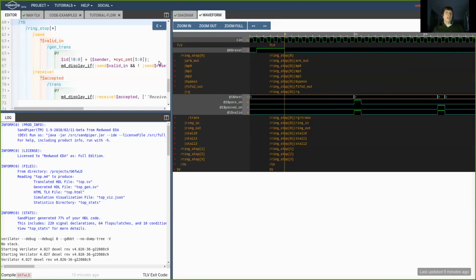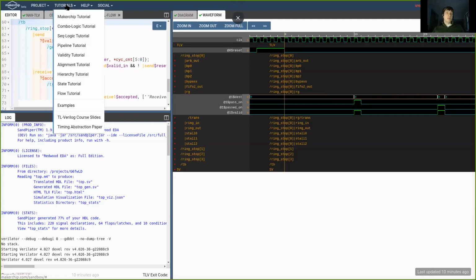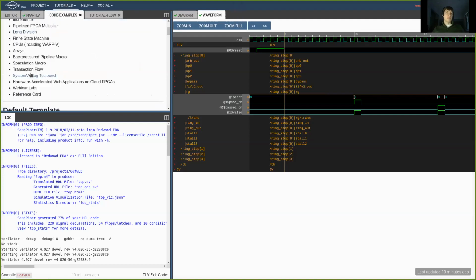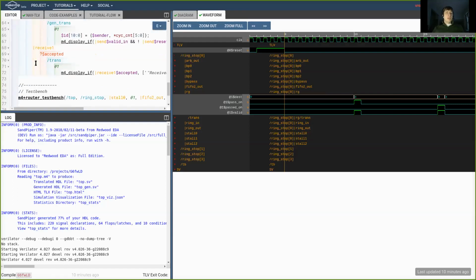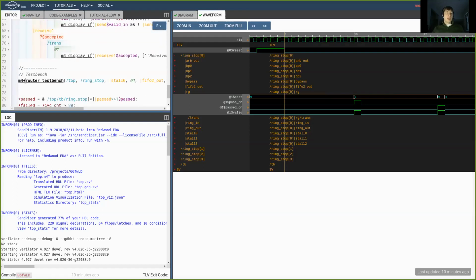All right, so back in Makerchip, just to relate this to our code, in the example that you'll find in this examples tab here, which I've loaded, the test bench is also hiding in a macro.